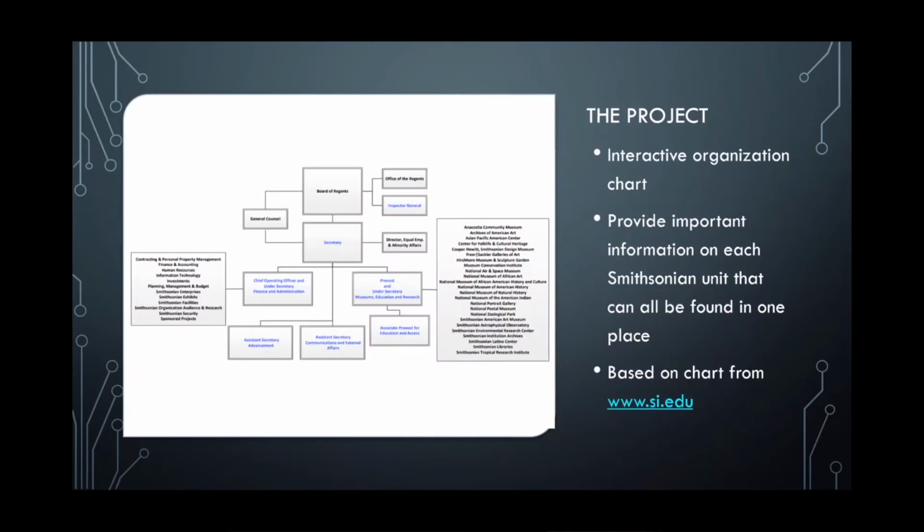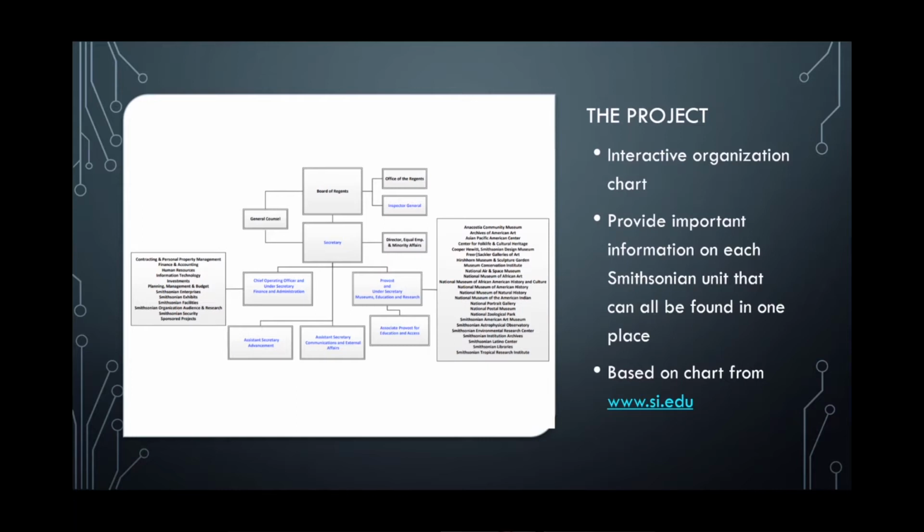So the main gist of this was that I was given this organization chart, and they wanted on their internal SharePoint to make it interactive so that the other employees could get access to all the information about each unit in the Smithsonian. So the biggest missing piece of Smithsonian was that the employees knew about the sector they were working within, but they weren't sometimes familiar with all the other sectors. There were over 100 in Smithsonian, so that's a lot to keep track of.